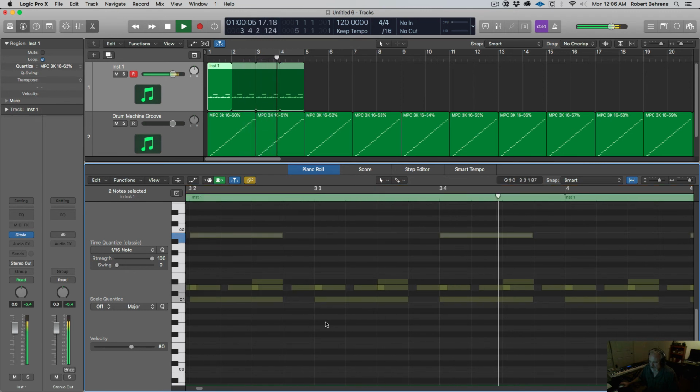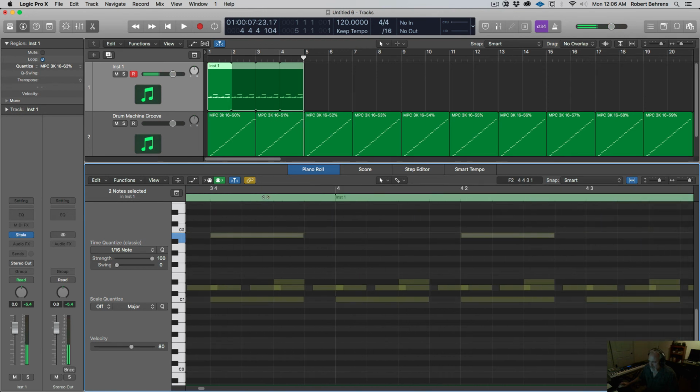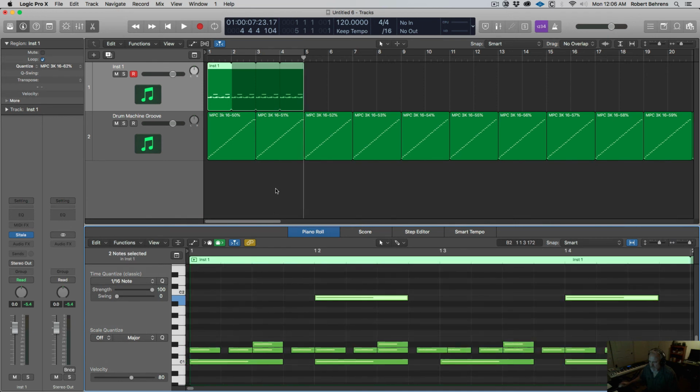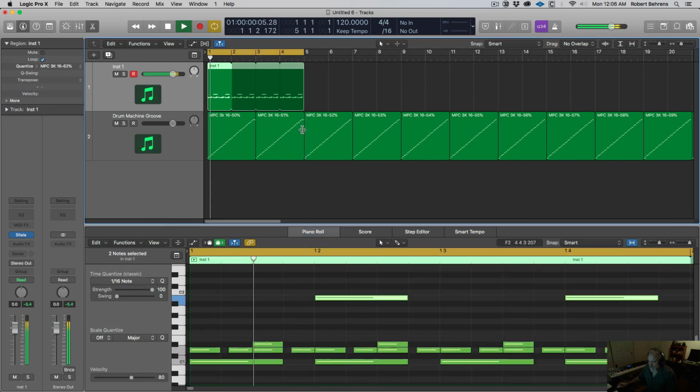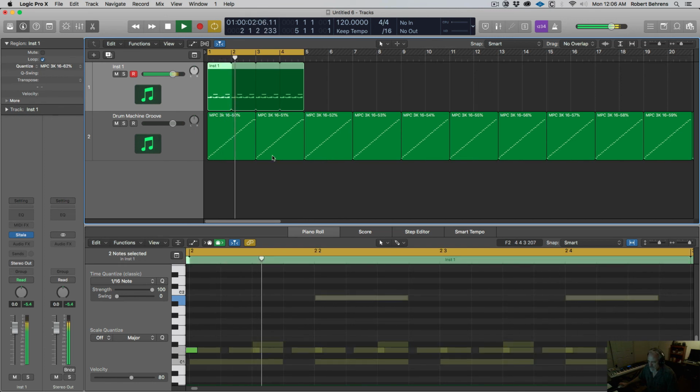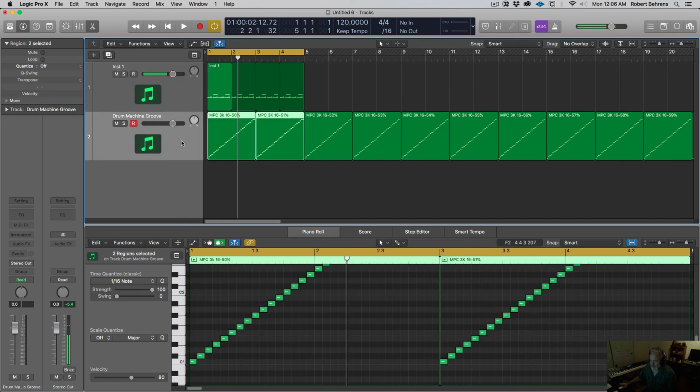It totally changes the feel. I haven't actually compared it back and forth with Logic's grooves, because who needs to? I mean, that sounds great. But to each his own, you can adjust it to your own taste once you do this. But you're probably asking, but dude, what am I going to do with all these?